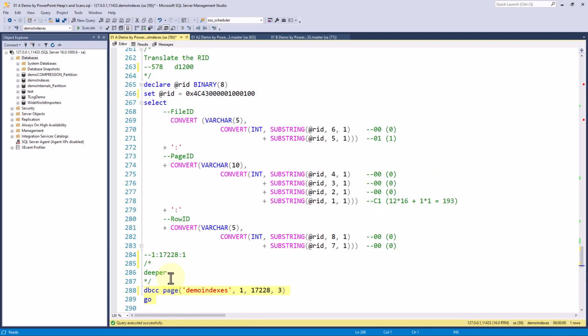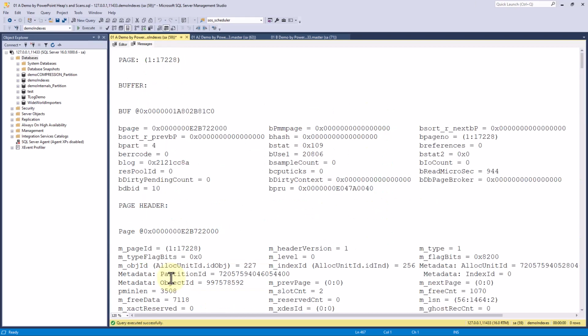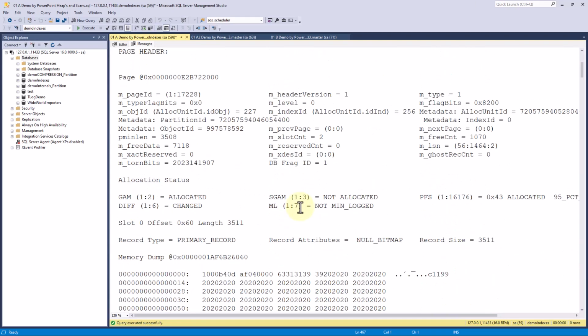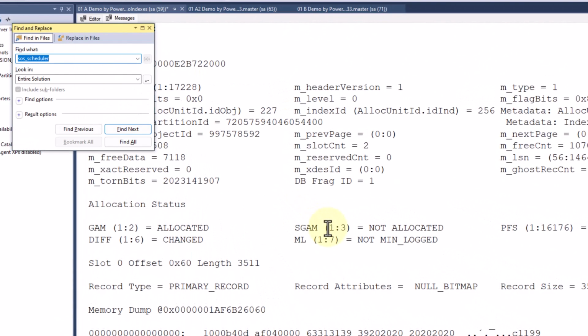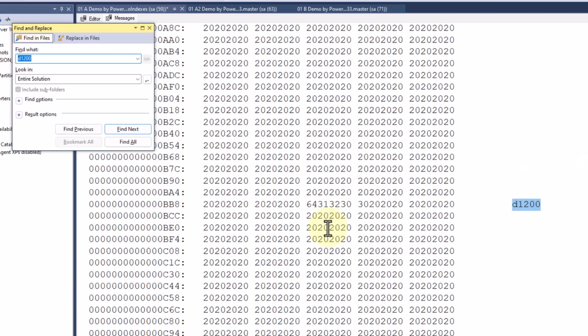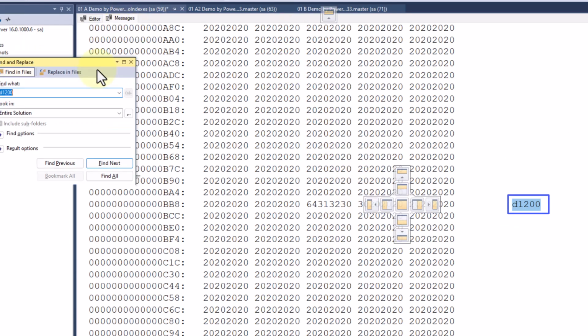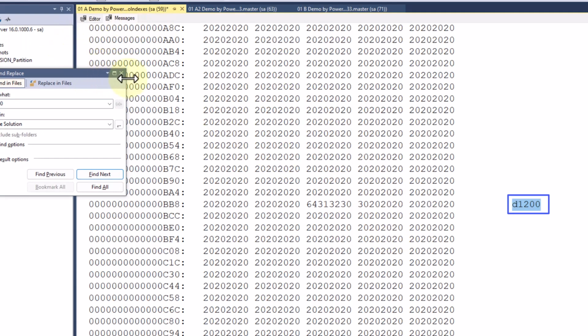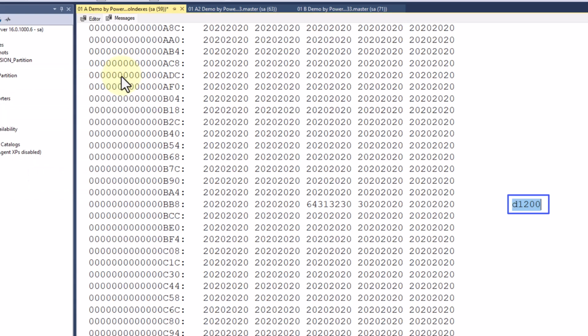So if I do a DBCC page, and I'm going to do a friendly lookup on this, and I'm going to do a quick find, and let's find our value, D1200, and there it is. Now, again, we're doing this in dump style 3, which is the friendly, so it translates this hex for us so that we can find this value, with 20 as all the white space surrounding it. But there's our D1200 value. Now, keep in mind, that's what SQL Server had to do. It used that D12 value. It used the uniquifier to find this physical page, to find the rest of the data for the record.